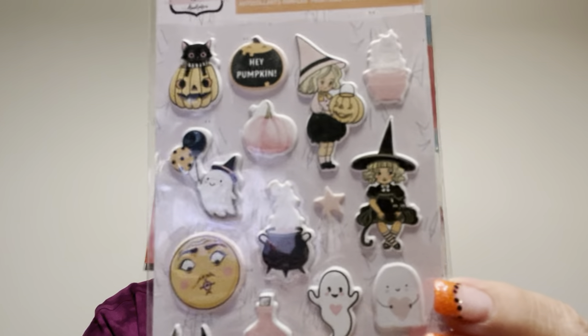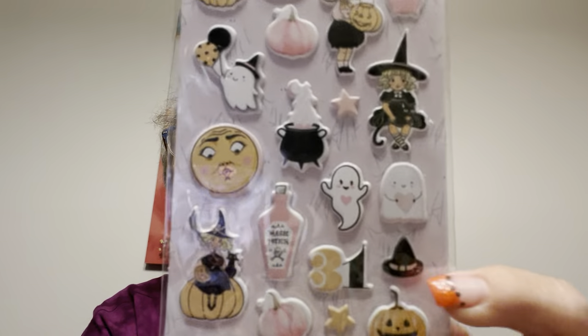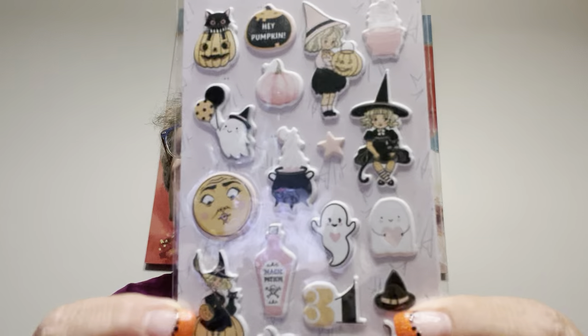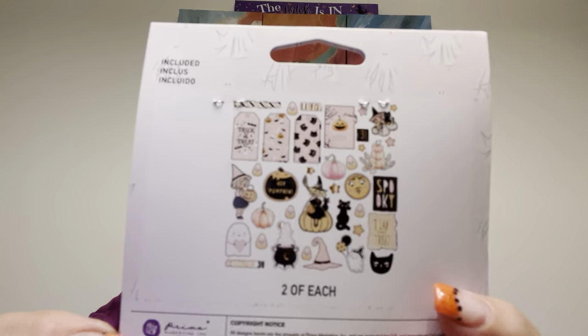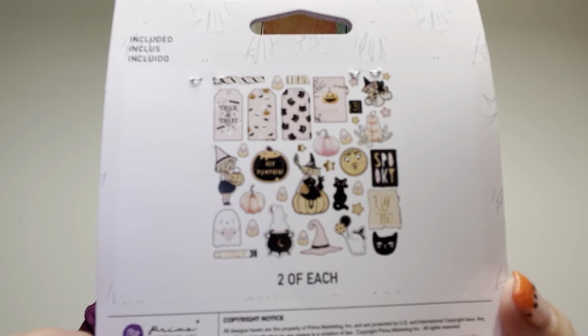I got the 8x8 pad. And then to go with that collection, these puffy stickers. I think my landlady's out cleaning — she is a worker gal, I am so impressed by her. Look at the little ghost. Oh my gosh, look at this old-fashioned moon looking down like, what is going on down there? And then there's two different embellishment packs. I'm not going to take them all out because it's hard to get them back in. I need to have them ready to use next year.